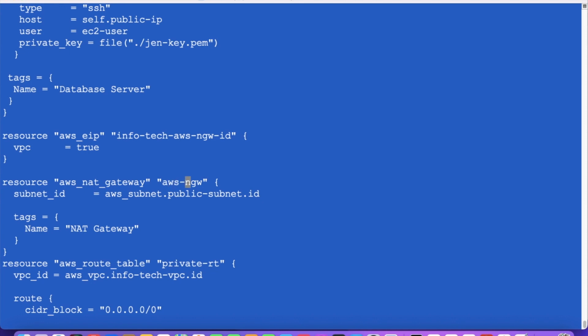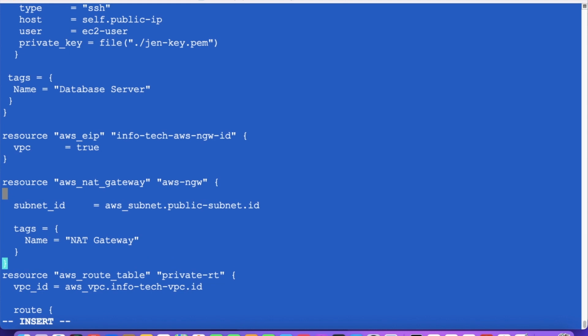Okay, one thing we need to add over here, that is allocation ID. allocation_id. So aws_eip.infotech_aws_ngw_id.id.